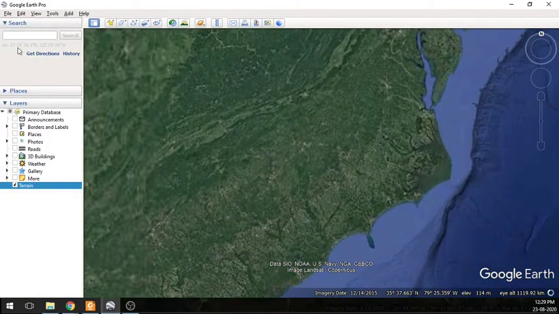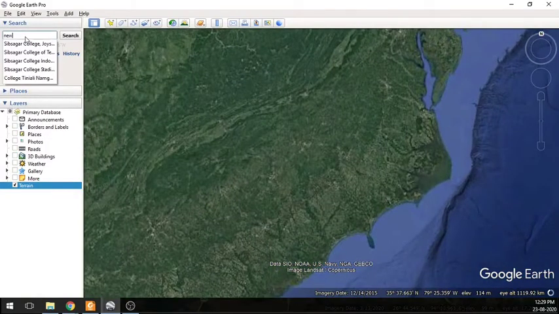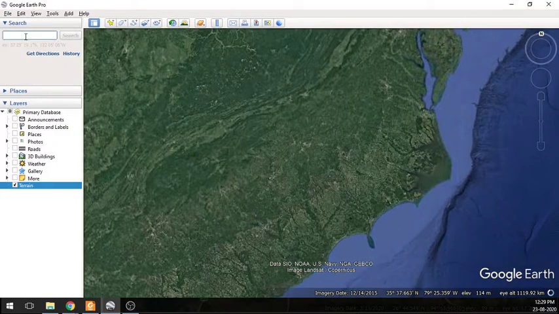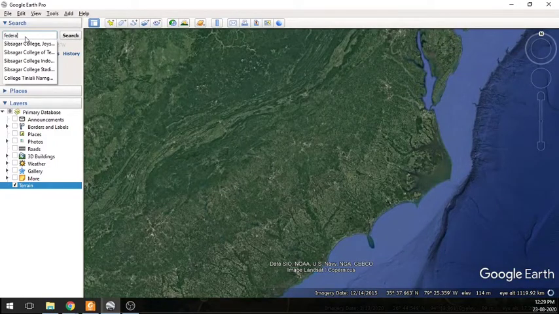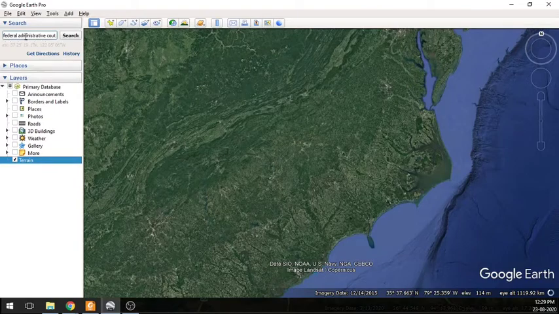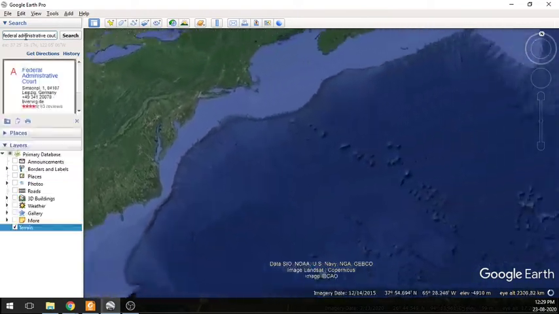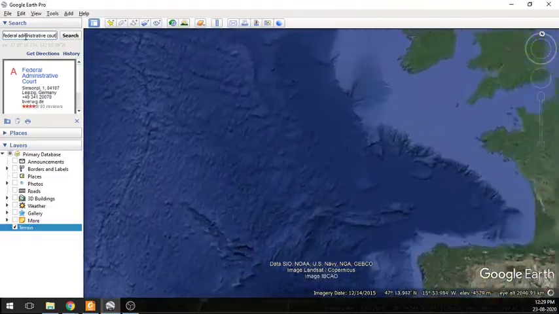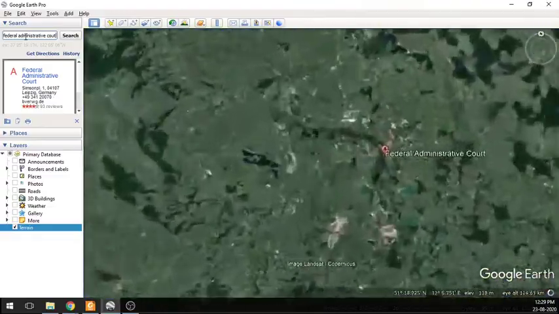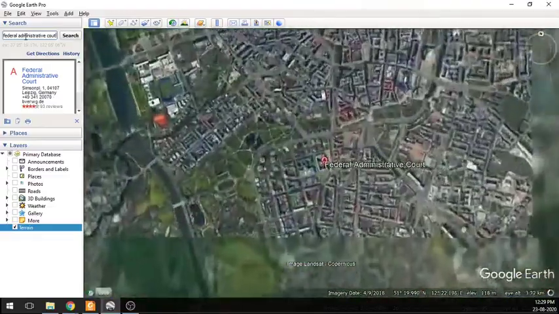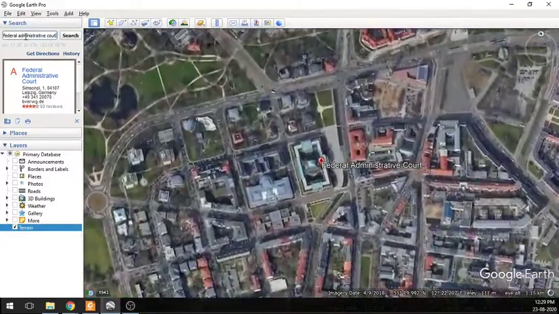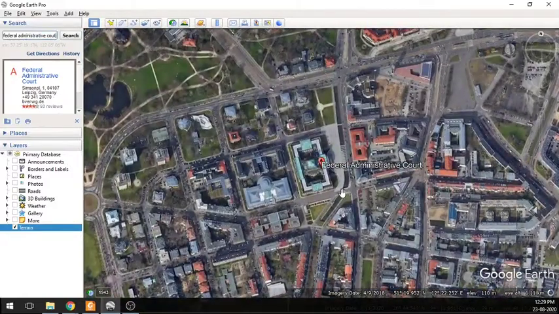Now let's go to Washington, New York. Let's try this federal administrative building. Okay, so now we are in Germany, and this is the Federal Administrative Court.